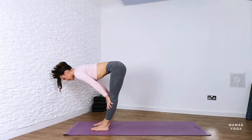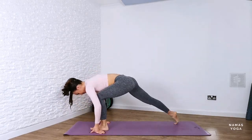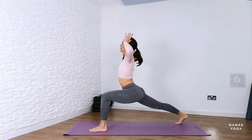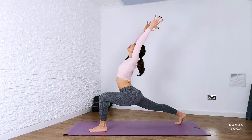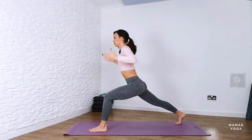Inhale, lift up halfway. Exhale into forward fold. Bend through the knees and step back with the right foot this time. So again, feet hip distance apart, sink down into it. Come up into your crescent. Lift that chin, lift that chest. Broaden the upper back. Press the feet deep into the mat, and then change position. Hook the ribs in and angle the body forwards.